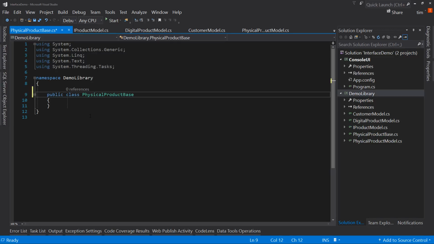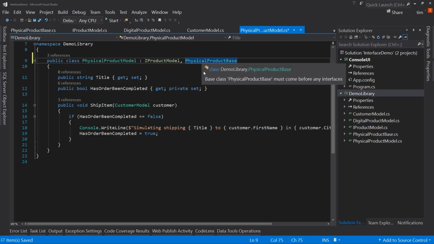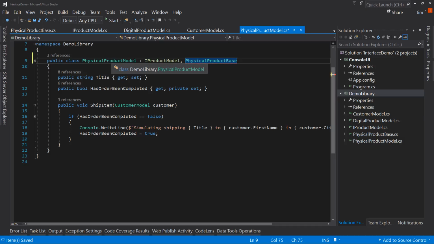It's just to show the inheritance versus interfaces. So if we're going to inherit from physical product base, we cannot do this. That's a problem because the very first thing in line after the colon must be what you inherit from. You cannot have it second in line. So therefore, it must be first. And that'll work.